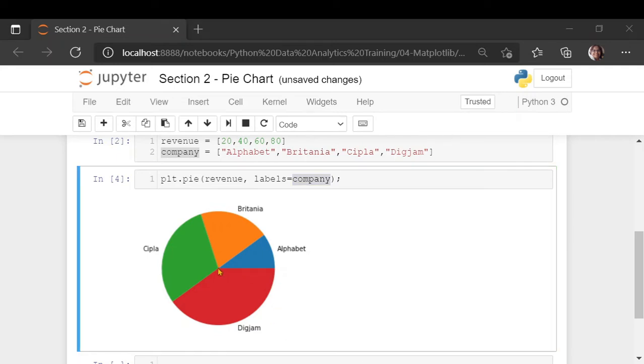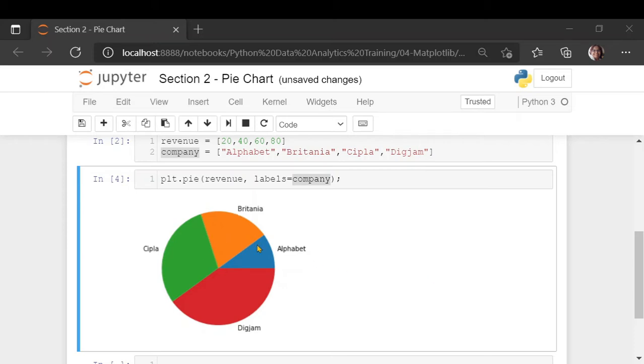So if you notice, this is plotted anti-clockwise. It starts at a 0 angle and it is plotting the data anti-clockwise. There are attributes where you can set the start angle. You can also tell matplotlib if you want an anti-clockwise or a clockwise direction. By default it is anti-clockwise.